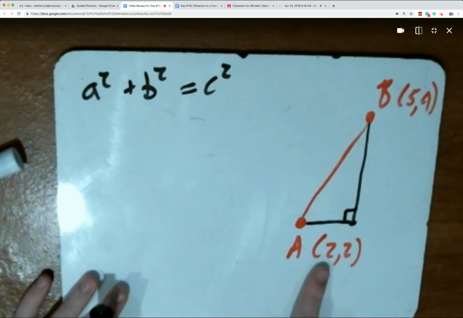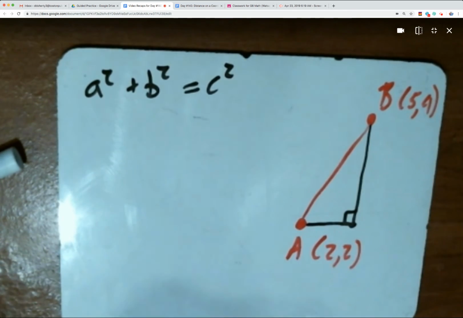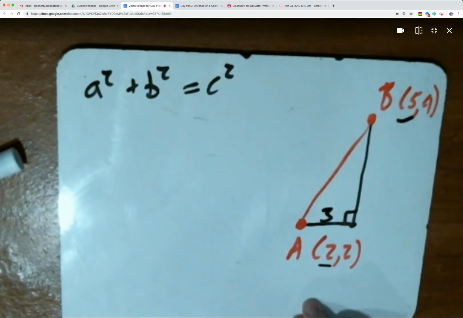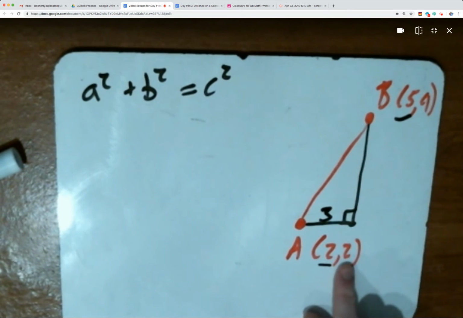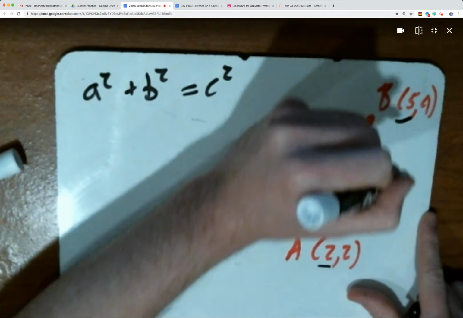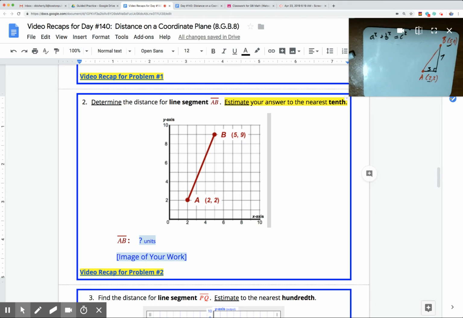The x value at point A is 2. The x value at point B is 5. So if we go from 2 to 5, we know this must be 3 units across. And the y value goes from 2 to positive 9, so it must be 7 units up. Double check on our graph here. We could count across 1, 2, 3, and then up 1, 2, 3, 4, 5, 6, 7. But again, we see the coordinates make it a bit easier to understand.